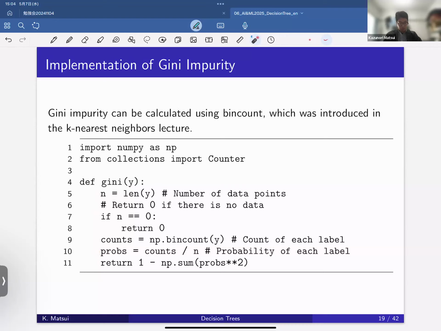Now, when we square a one-dimensional array, each element is squared, so probs squared represents the squared probabilities p_i squared arranged in an array.